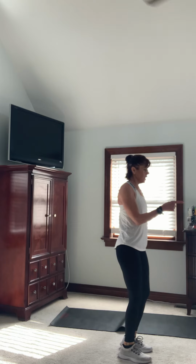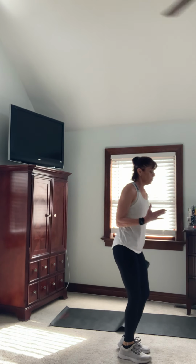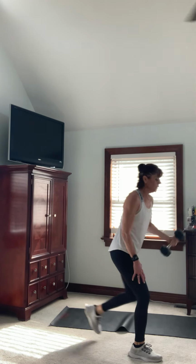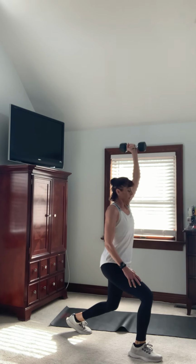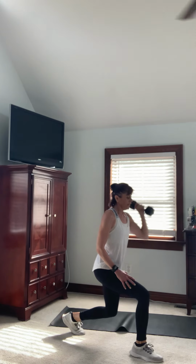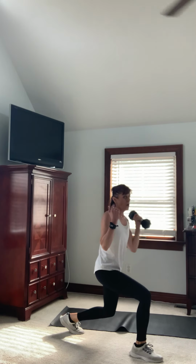So I want you to focus so you don't look around because you're in that lunge and the weight's over your head. Move back a little bit. Keep this knee over the heel. Getting that shoulder, getting the oblique, getting a little bit more bicep. Again, giving that opportunity to lunge back and stay low. One more.